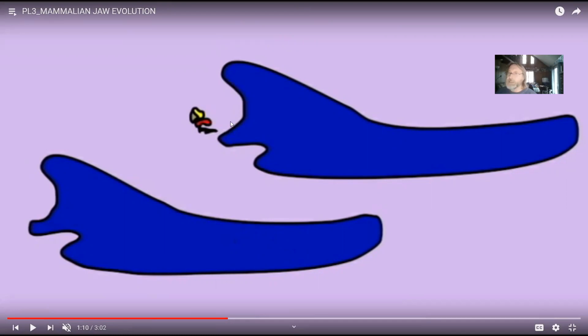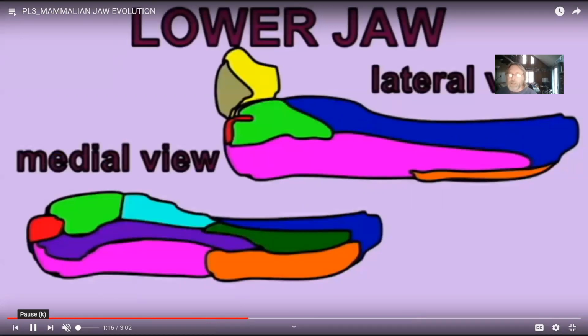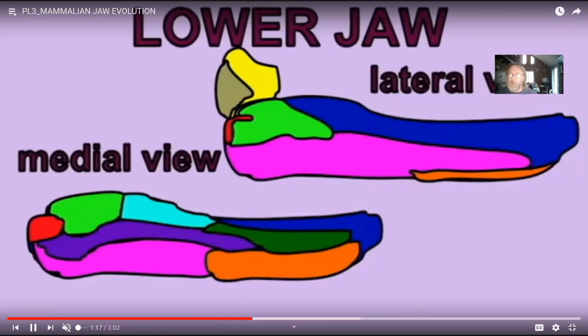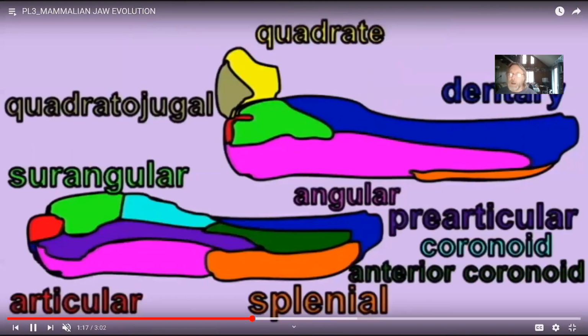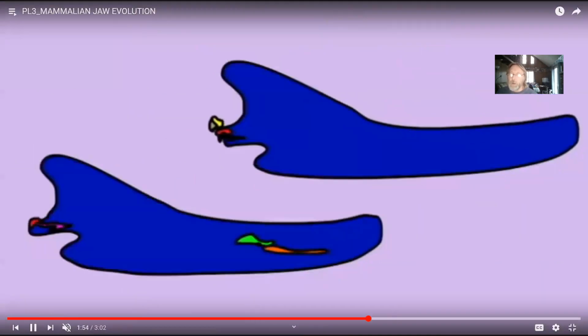What happens with these little bones then? Well, interestingly, if you look at a human fetus and a mammalian fetus, they still form. So the bones are still there. But instead of forming part of the jaw joint, they migrate into a space forming as the different parts of the temporal bone come together.